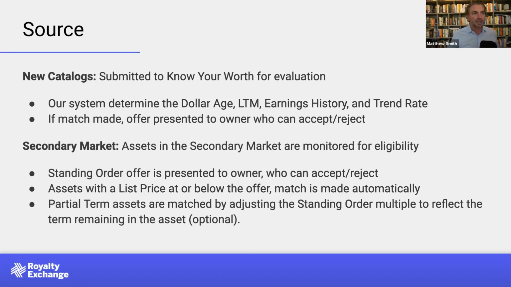And in addition to that, we provide them with access to capital if they want it. When they go through this process, it takes about 90 seconds. They connect, we download all their catalog information. And then we look at the standing orders in the order book and see, based upon this catalog's criteria, which of these standing orders is the best offer available for this artist in this moment. And then we present the artist with an offer, and they can choose to accept it or not.